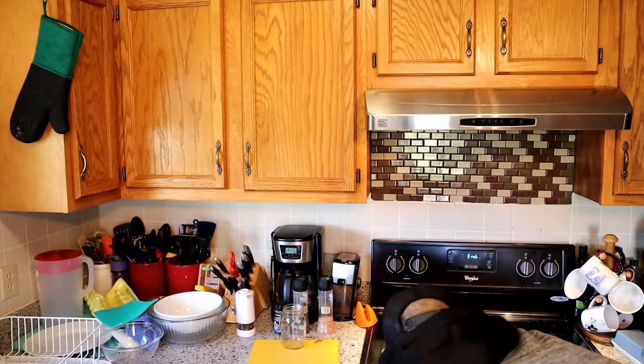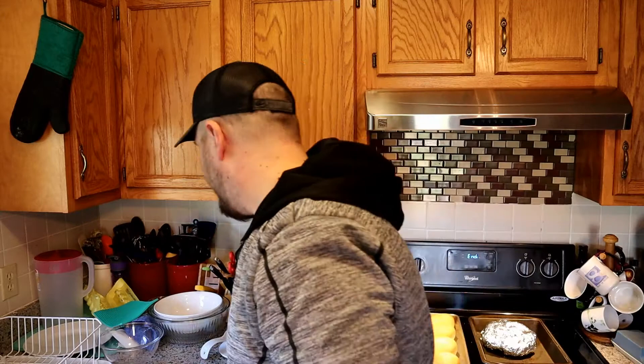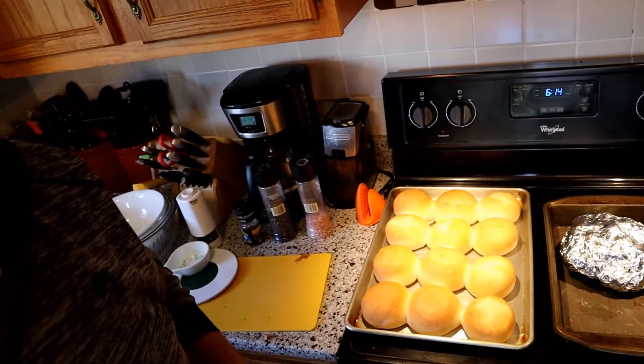Alright guys, we're back inside. The dinger is going to ding. Look at that — our rolls are done. We didn't make these from scratch, we cheated. We got some potatoes on the table. We cheated a little bit on the bread — we could have made our own bread, but we already had some. We got our pack of potatoes right over here, they're looking really nice. Buns are looking really nice, hot out of the oven. Steaks are coming along. I like to do the steaks for like five minutes on each side and then kind of monitor them from there. I get accused of not always cooking them all the way, so we're going to make sure that we cook them all the way. Make sure everybody's happy.